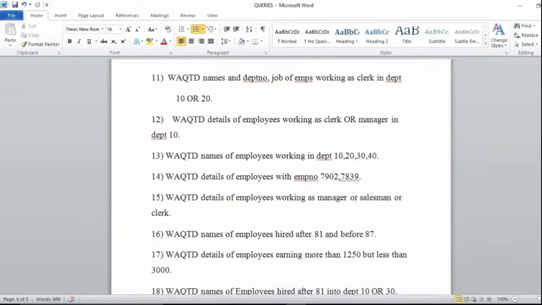Okay, so 11th question, write a query to display names, department number and job of employees working as clerk in department number 10 or 20. See here, guys, I want to display employee name, department number and job.